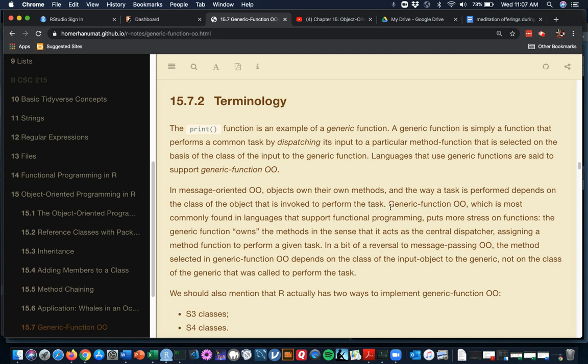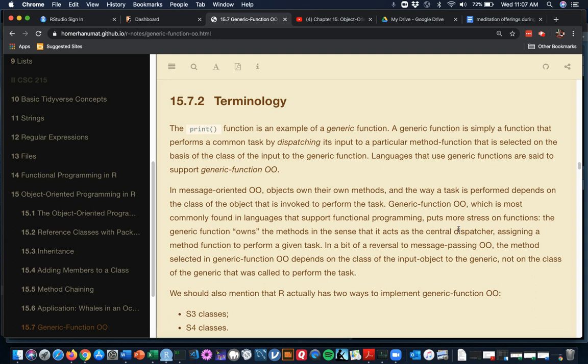In generic function object-oriented programming, the central thing is not the object, it's more the function. And it's the function that owns these methods, in the sense that it's the thing that gets asked to act as the central dispatcher, assigning a method function to perform a given task.